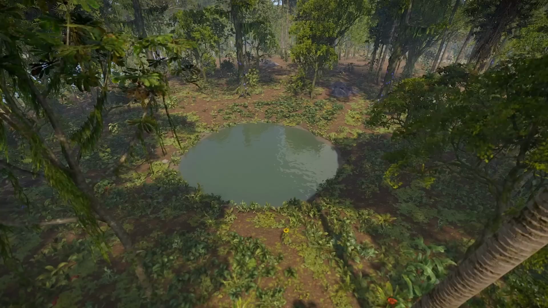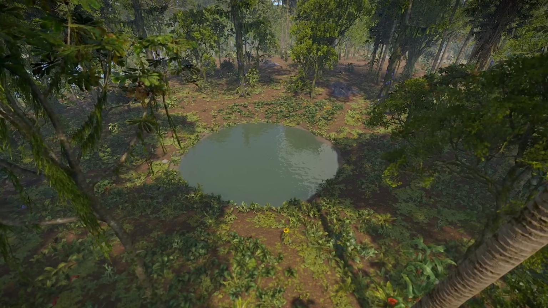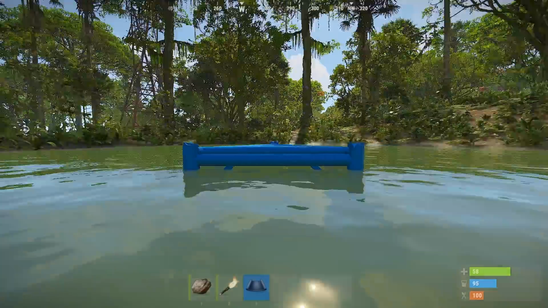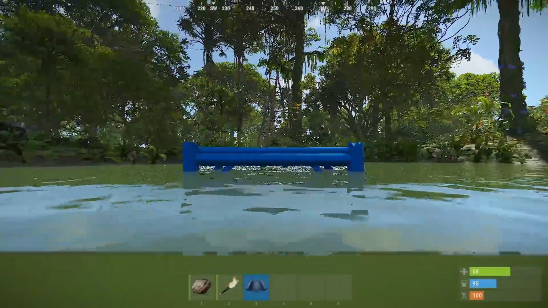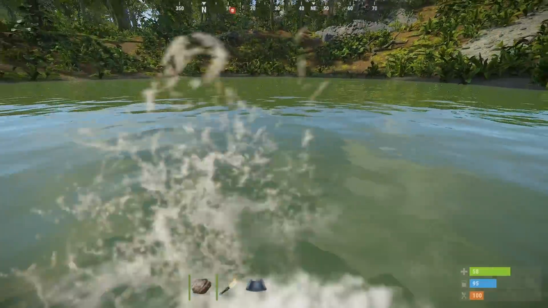Speaking of fresh water, the next spot we're going to take a look at building in are these freshwater ponds that occur regularly throughout the jungle. These tiny bodies of water are both easy to spot on the map and shallow enough to foundation all the way across, giving you another clearing in the trees to build whatever you'd like.